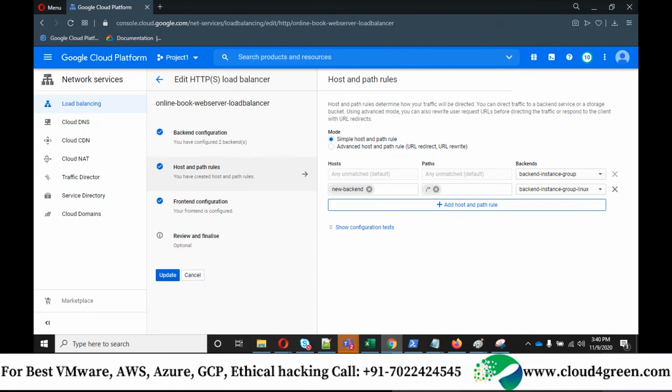So that's why the path rule would vary for Windows and for Linux.